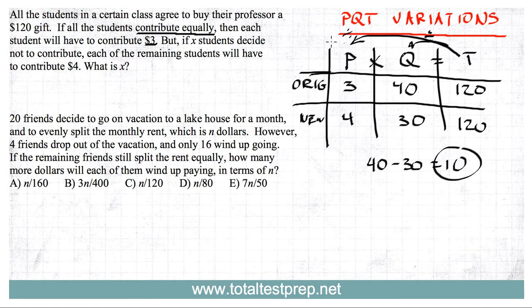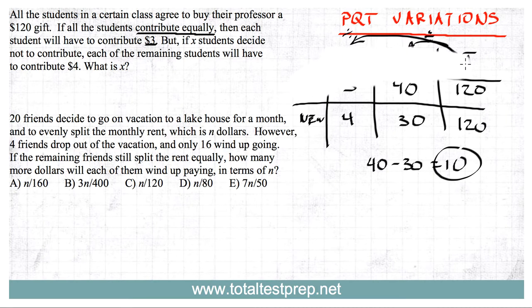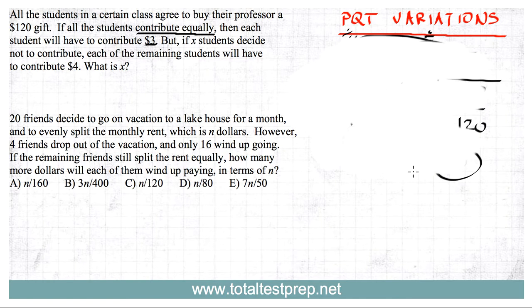Just to recap, we've made the same table. Even though it's not a unit price question, we're not given some sort of commodity or item that we're buying, like 10 apples at 70 cents each, or 30 DVDs at $11 each. What we're doing instead is sharing a cost among a number of people, and we can use the same table. So let's take a look at the second question, which is a little bit more complicated, and see how we can do that using the same table. So let me clear this up.